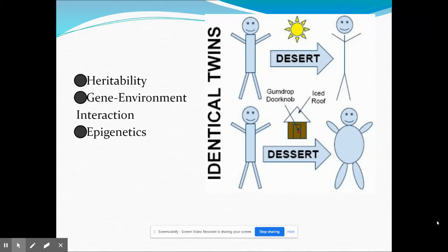A good example of epigenetics: imagine two identical twins, one of whom lives in the desert where there isn't a lot of food and gets really skinny, and will pass those skinny genes onto their children. The other lives in the land of dessert with an ice roof and a gumdrop doorknob, gets a little heavier, and passes those heavier genes onto their children. While they started out the same, the environment changed each twin's genes, and those twins will then pass different genes onto their children. That is the end of our lecture on the divided brain and genetics, the older brain structures, and the newer brain structures.